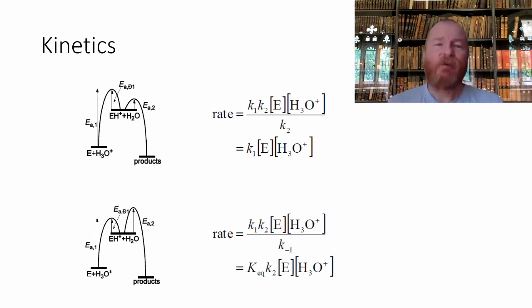So how we can predict the types of rate laws that you see on the right hand side of the screen here from thinking about the relative rates of reactions of different steps in a multi-step process. So here we've got a two-step process, and obviously either the first step or the second step can have the largest activation barrier, and depending on which this is, we'll get different rate laws. So by actually doing these experiments and varying various different concentrations, we're able to see which is the correct rate law and therefore work backwards to understand what the mechanism of the reaction is actually like.